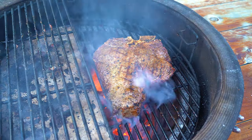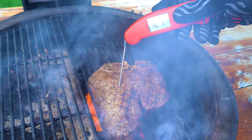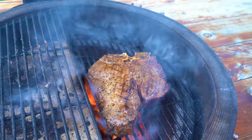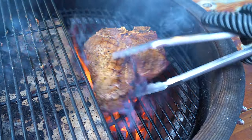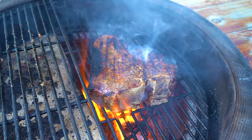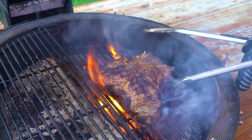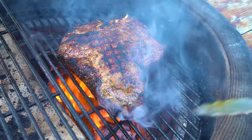Let's do a temp check — 124 in the strip, 141 in the filet. Just another couple of moments really, this goes quick. Beautiful grill marks there — I wasn't trying to get them but I did. I'm pulling this thing off and we're going with the zipper in a minute.